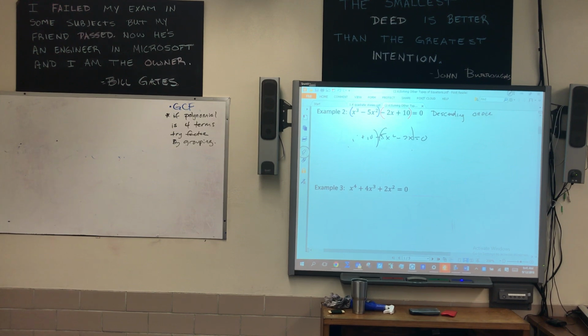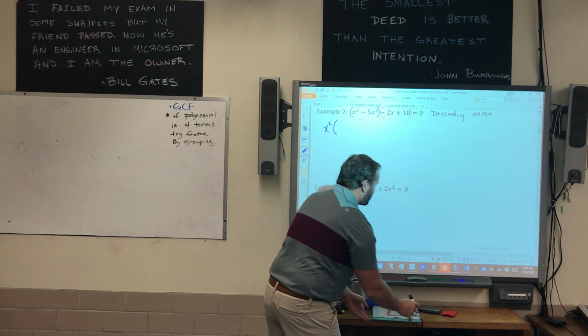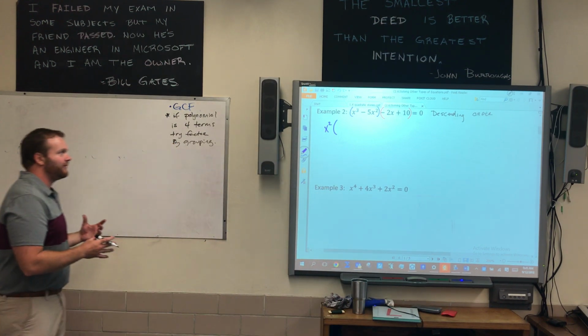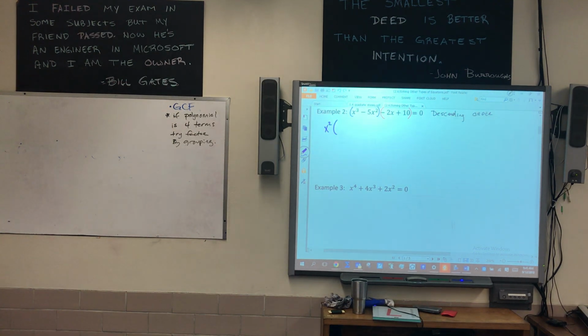So when they are in descending order, let's look at the blue section. What do they have in common? X squared. So bring the x squared out. Now I know that probably 95% of us know what we're doing here and why we can do this. But I know there's always 1 or 2, 3 people maybe per class that struggle with what is left over when factoring. Remember, factoring is a fancy word for what? Dividing. We're just dividing out an x squared, right?